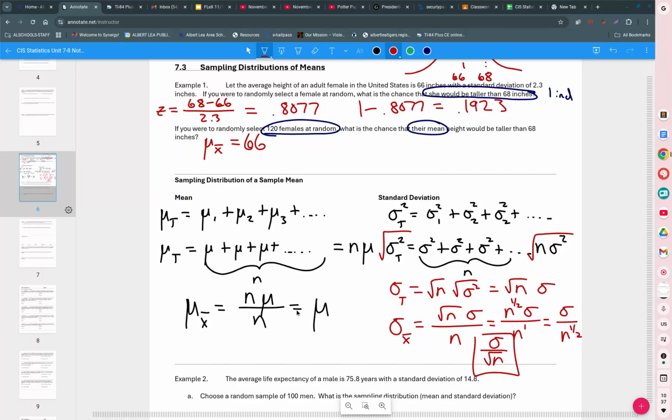So up here, we get to use mu is equal to 66. But for our standard deviation, we take our standard deviation from above, which is 2.3, and we divide it by the root of n. N stands for our population. What is our population? 120. So we use that in order to determine our standard deviation for this problem. So go ahead on your calculator, take 2.3 and divide it by the root of 120. Please make sure you come up with the same thing that we have up on the board as well.